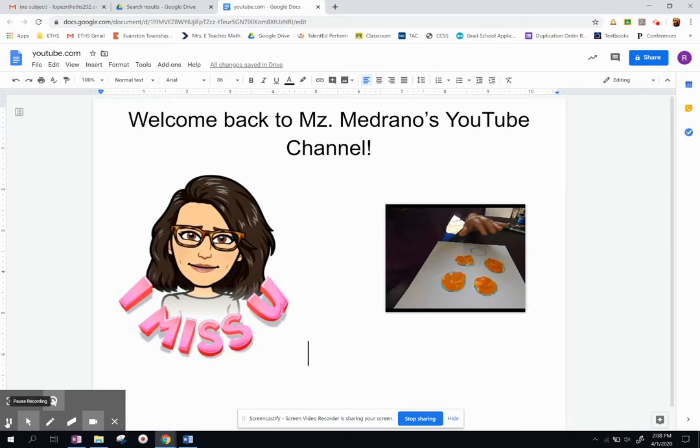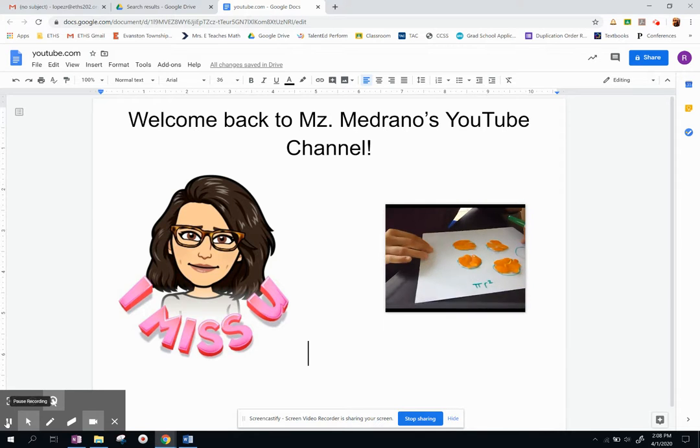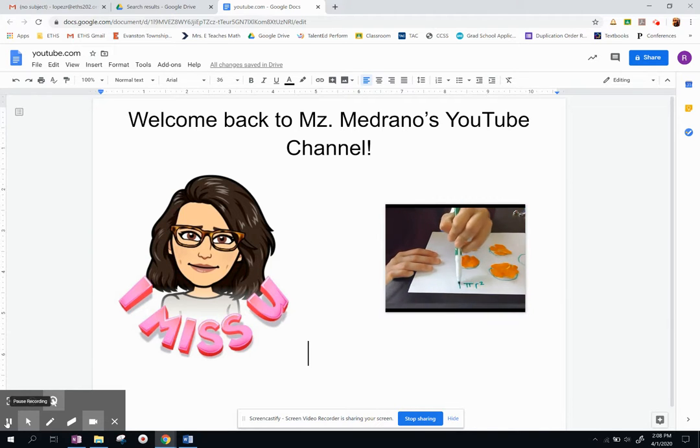So there we go. I originally had 5 circles drawn. My peel covered a total of 4 circles. So if we're trying to find the surface area of a sphere, I know that to find the area of a circle, it's pi r squared, written right here. And since I filled up 4 circles, I'm going to take the area of the circle and multiply it by 4. And that's your surface area.